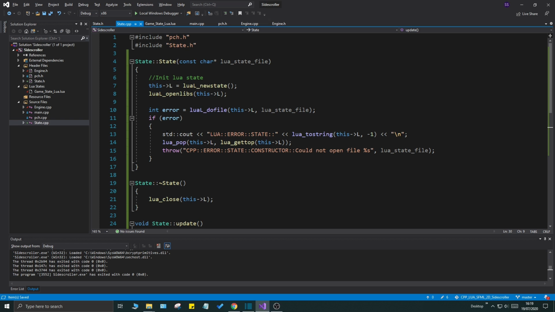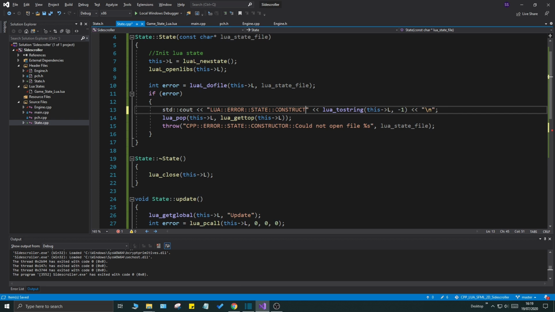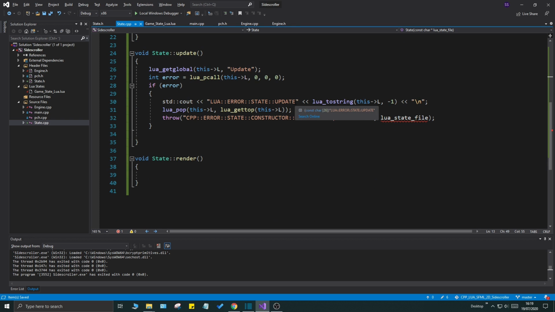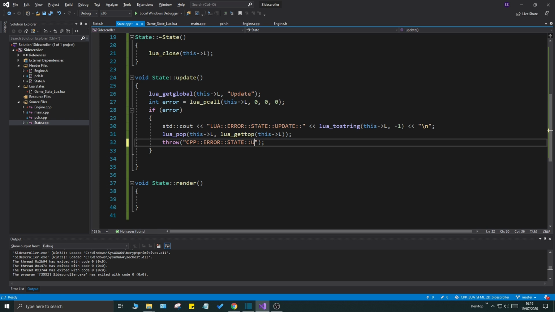Now we can just copy paste pretty much what we did here and paste it in here. But now the error is in state and in the function Update, and I forgot to add constructor here. There you go. And here the problem is in Update, and then it will just automatically get the string. It will pop that error message and all that, just like we wanted to. But here the error is a little different. It's not in the constructor, it's in the update function. And the problem is that we cannot call the update function. Cannot call. So this will give us a nice message in the C++ console that we had an error.